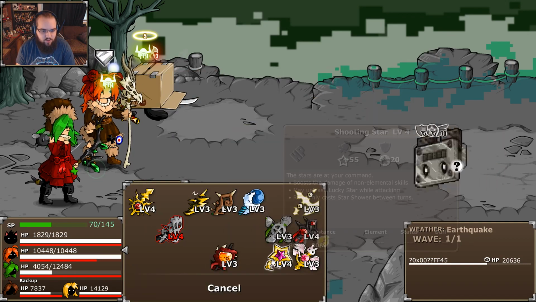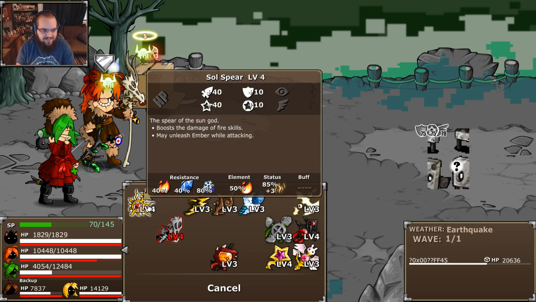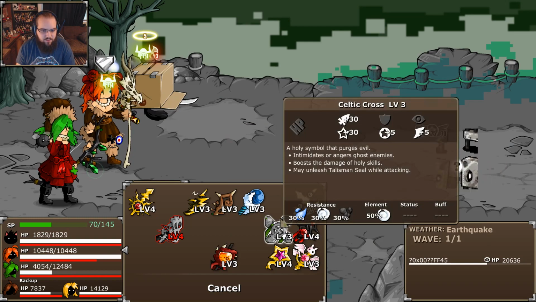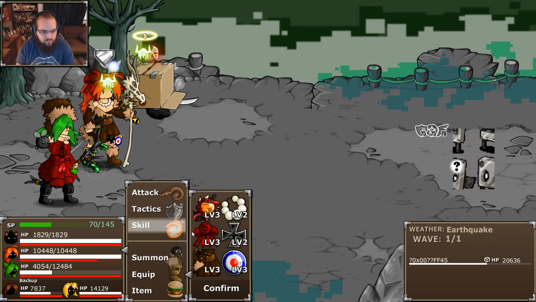I'm actually gonna try and play myself here and just equip a really crappy staff. I've been looking at the wrong stat. Hold on, sorry. That one only gives 10. I think 10 is the lowest I'm gonna find here. Let's do that.